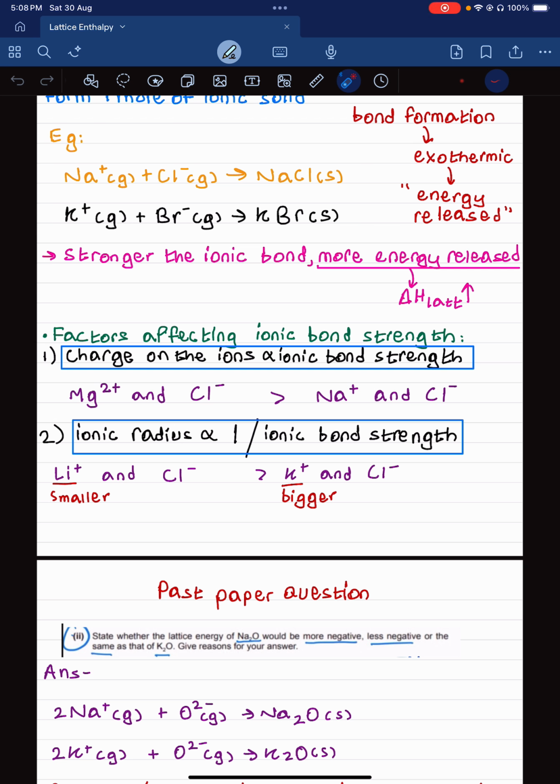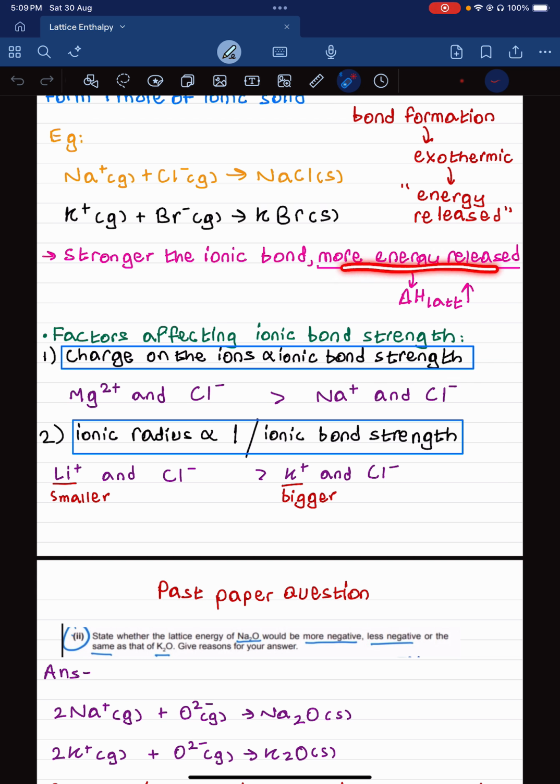Because it attracts it less strongly, the ionic bond which is formed is weaker or has a lower strength. Obviously, when someone throws a ball at you at a faster speed, it comes to you at a faster speed as well, right? The stronger the sodium ion and the magnesium ion pull the chloride ion, the stronger the ionic bond itself is formed, right? So, because magnesium ions have a greater charge, they attract the chloride ions more strongly, as a result of which a stronger ionic bond is formed.